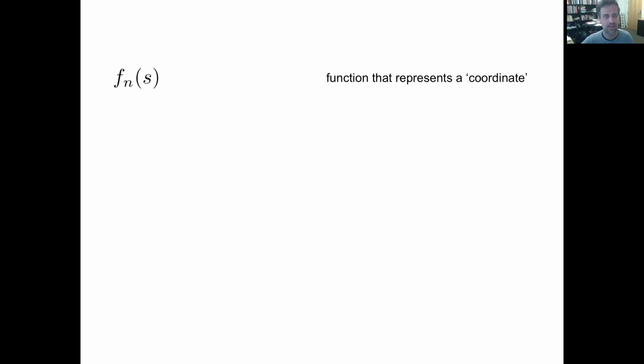So what we have is f of n, where n now is the label. Remember, it's like the label of the functions that fulfill the eigenvalue equation that gives me a full set. So if I exhaust n, I've exhausted all possible eigenfunctions, and therefore I have the complete set in my hands, right? These are functions, and we can think of these functions as representing a quote-unquote coordinate. Okay, so they describe what we think of, let's say, in Cartesian coordinates as a coordinate. Of course, now it's a coordinate that is an actual function.